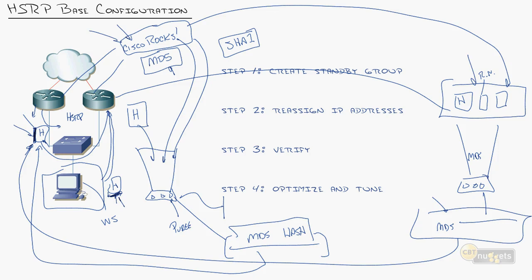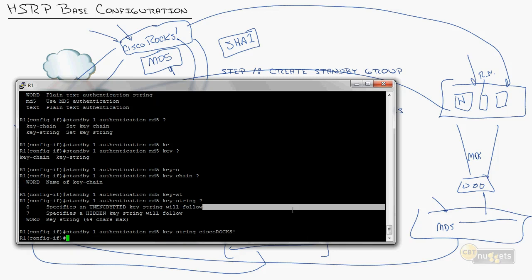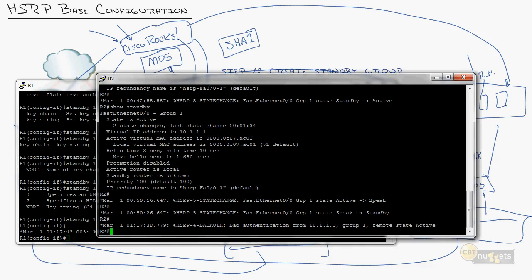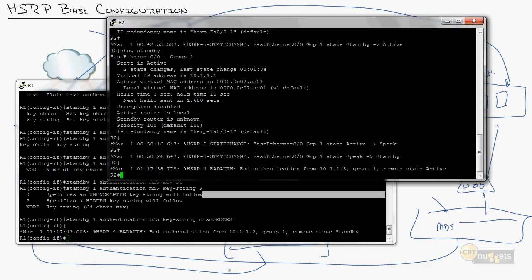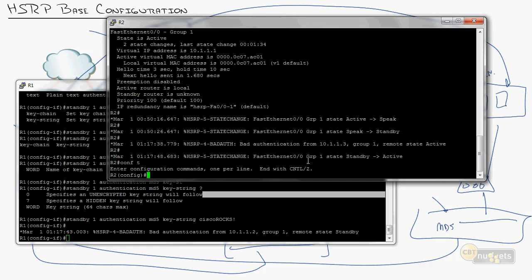Okay, so let's get both routers configured. We've got router 1, which I've got the key string typed in there, so I'll just hit the enter key. Now, it's going to lose very quickly, well, within 10 seconds, its relationships. It's like, oh, bad authentication, the other side doesn't have the same key. So router 2 is now dropped out until I get in there. Well, actually, notice he now became his own little active router because he's like, well, it looks like router 1's down. That could actually pose a big problem.